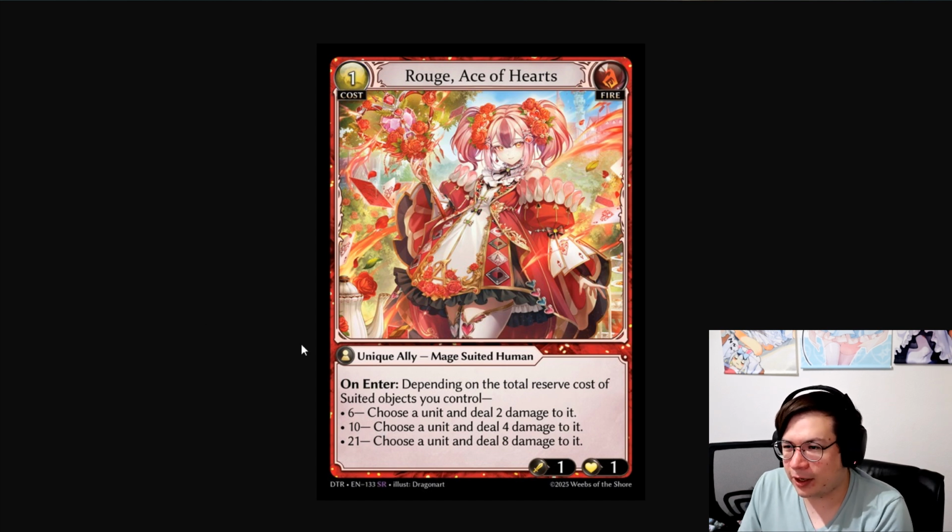Otherwise, this is just another Rococo that you have as long as you hit the 6, and you don't have to worry about your hand size, which is nice. It'll be interesting to see how aggressive this card is going to turn out to be. It might not be that great at the end of the day. One thing to note is it's a human and unique ally, so it does turn on red hair and things like that.